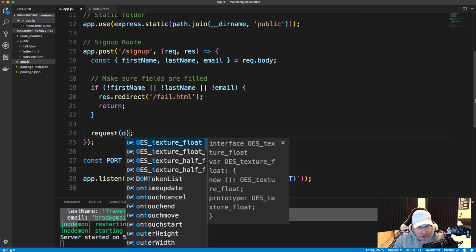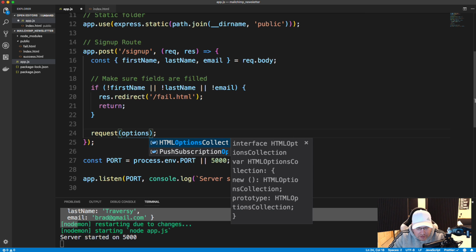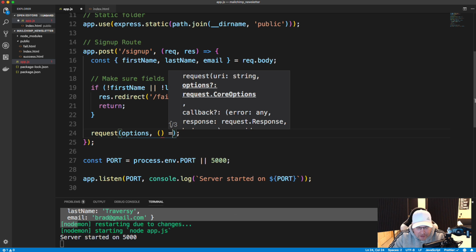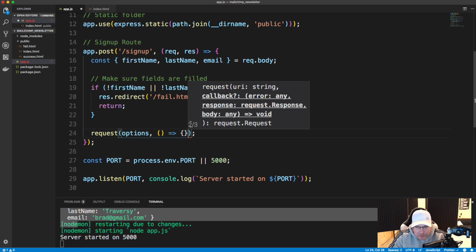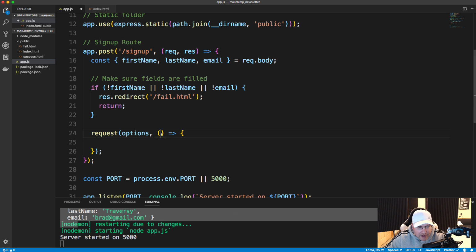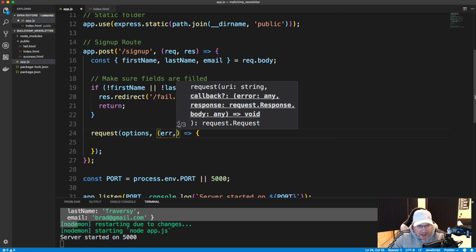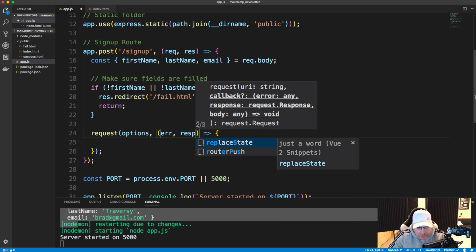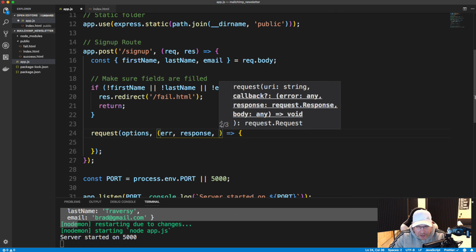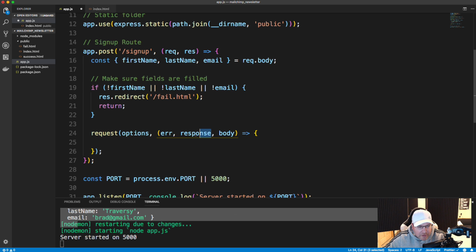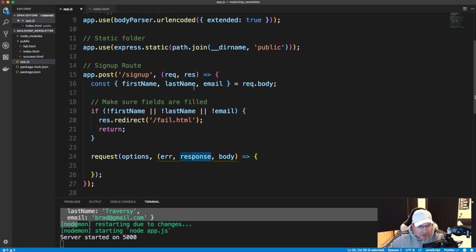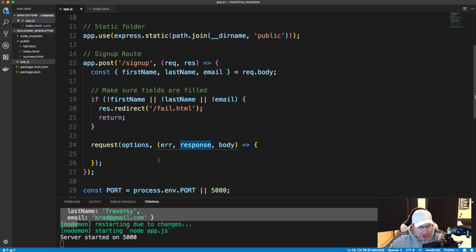It's going to take in some options, and then it's going to take in a function, and we're going to use an arrow here. Okay, and this function here is going to take an error if there is one, also response and body. Make sure you don't call this res, because it's going to mess up because of this res right here. So make sure you call that something different, like response.